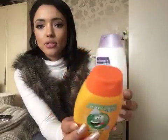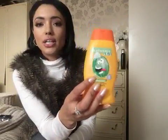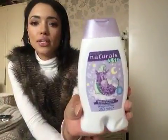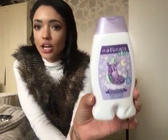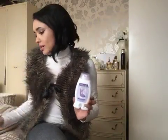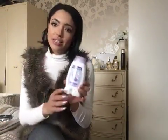The first two products I purchased were for my daughter — these are just bath time products. We have this shampoo and conditioner two-in-one product, usually £2.50. It smells really gorgeous, foams up the hair, and makes it really smooth, soft, and shiny. I also got this lavender-scented two-in-one bubble bath and body wash for £3. It smells really nice and is perfect for bedtime to get them soothed, relaxed, and calm.